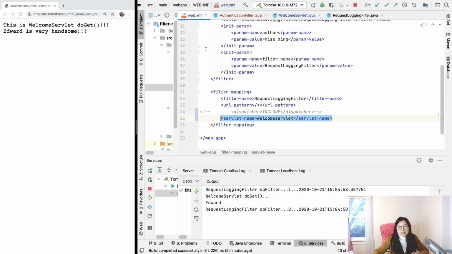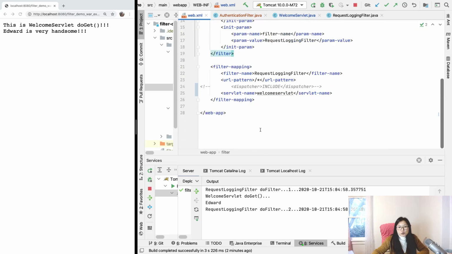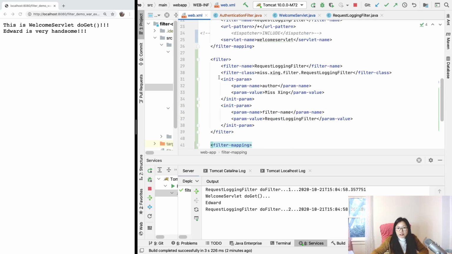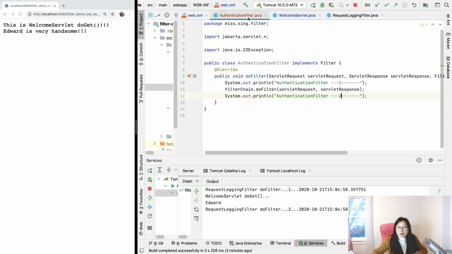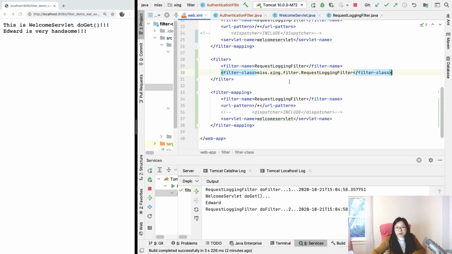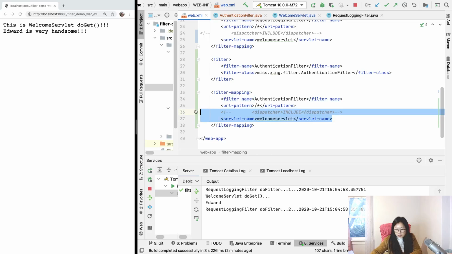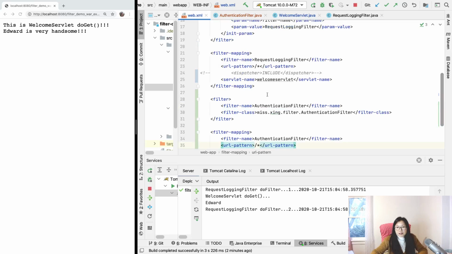Now I will still use XML to do the configuration. Later on, I will show you how to use annotation to do it. Okay, that's the next demo. And here I will remove the filter name. And again, I have to change the configuration to authentication filter, and I will remove these two. Just leave this one, okay? And here I will comment this one first. Even with that commented, for this demo it is still the same result, okay?